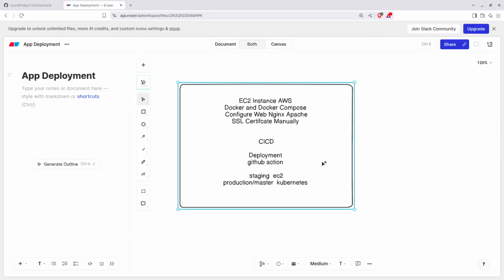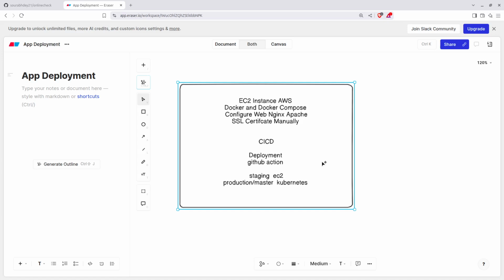First things first, we are going to deploy an EC2 instance in an AWS environment. We will install Docker and Docker Compose, then clone our repositories and configure our code. We will install a web server as well, and SSL certificates.